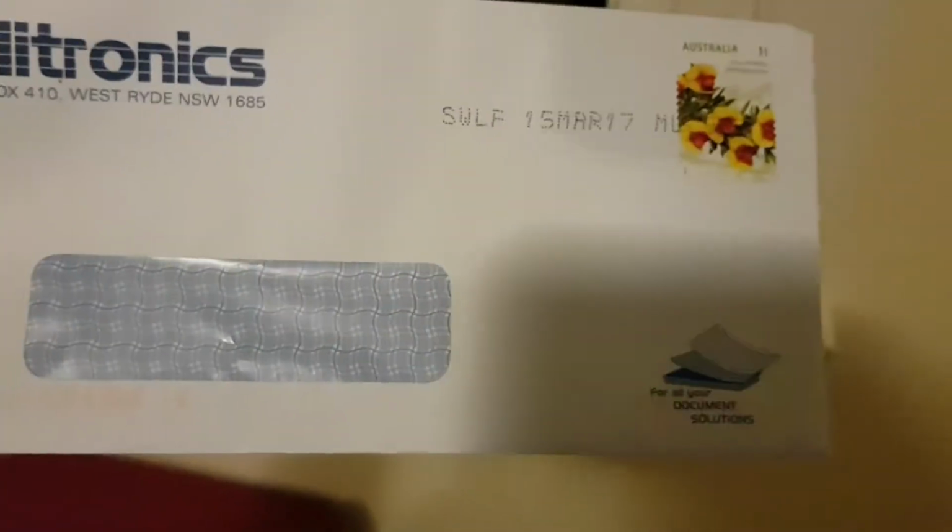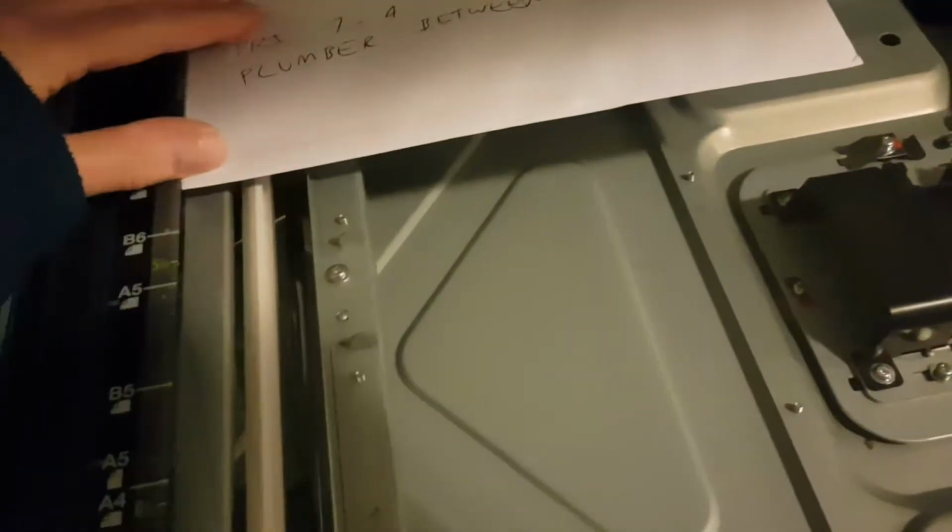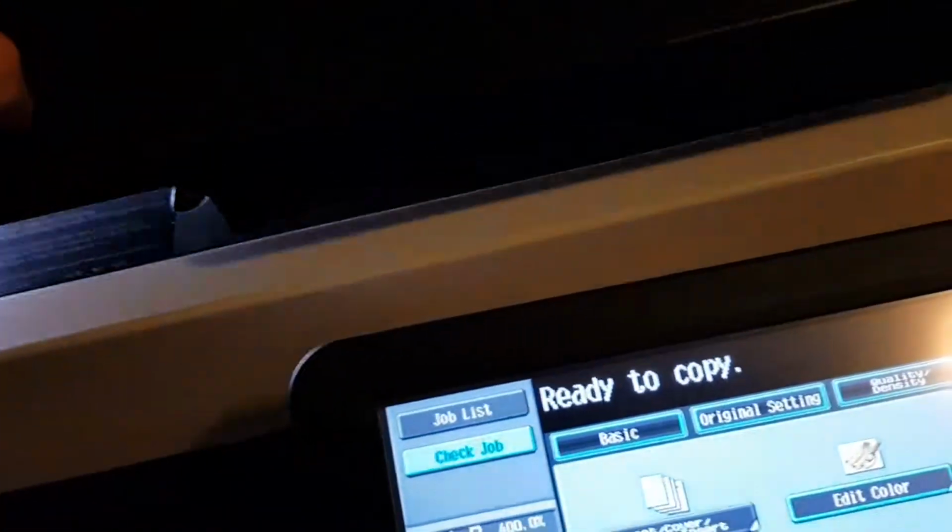Okay, we've done one of these before, but this one's a little different. This is a bill, my photocopier bill envelope. And it's got Mitronics, of course, that's the company. And what we're copying is the stamp. We're taking the scan. We're once again doing another stamp, courtesy of the Mitronics. So that's really nice.